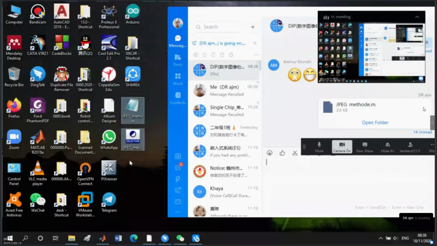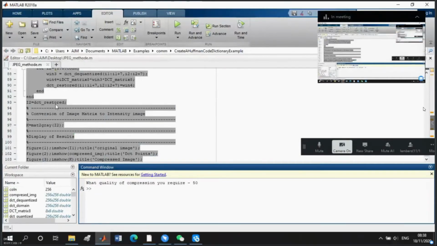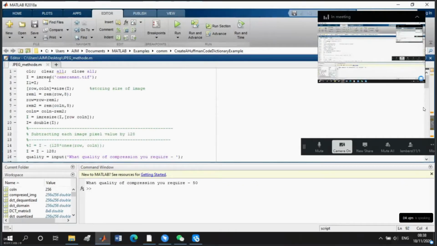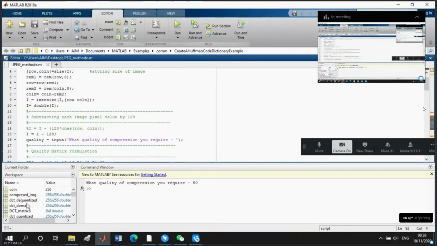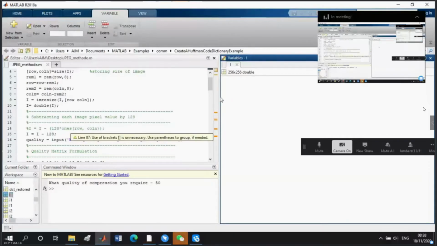But okay, something that I forgot to show you. See, as the first step, what I told you in the numerical part, I is my image. See, my main image is this. The numbers are here.